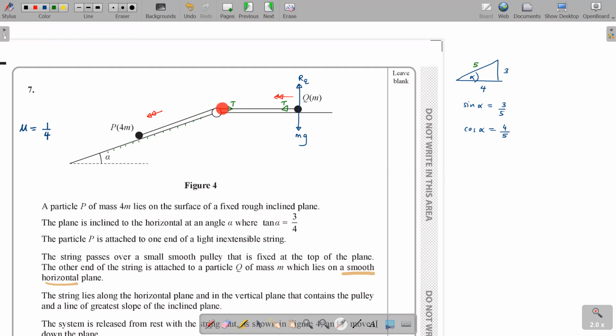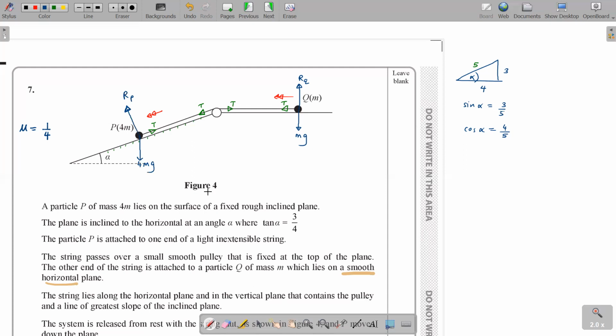And then this same tension moves to the other side, right? So you have the same tension acting up on P and you have the tension acting down on the pulley, equal opposite tensions. This is okay. What else? What are the other forces we have here? Can you all quickly tell me? I want the full force diagram to be complete. Weight of the particle P is 4mg. And the normal reaction of particle P is acting perpendicular to the plane. So mark normal reaction perpendicular to the surface. So this is normal reaction RP.